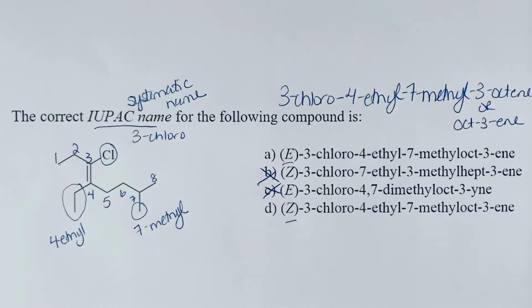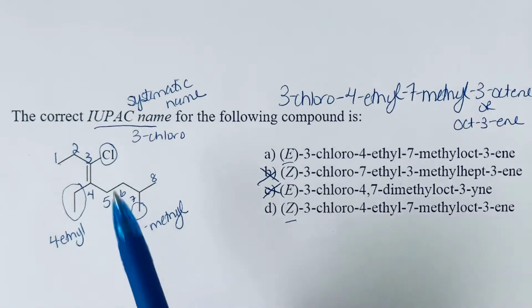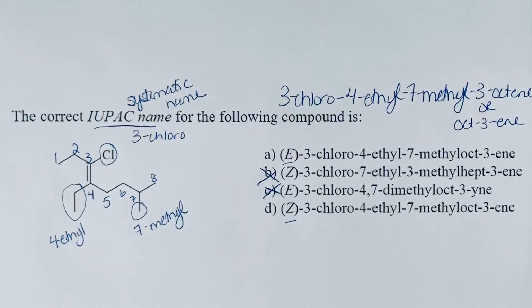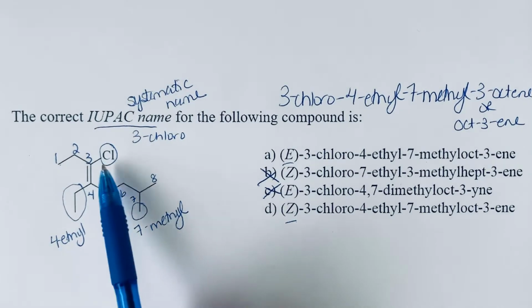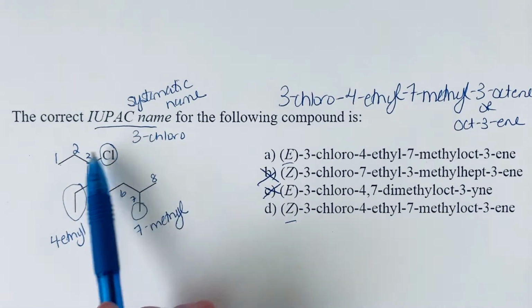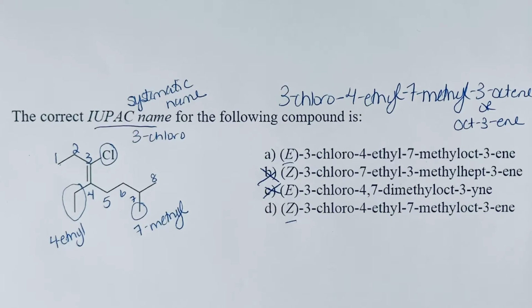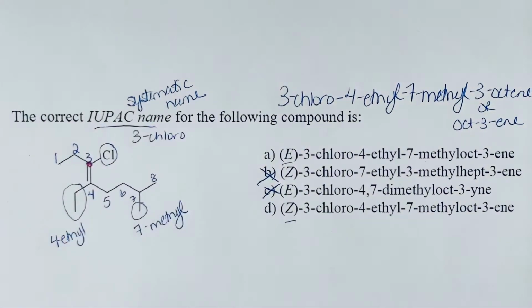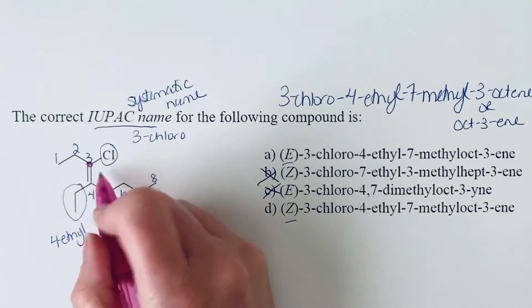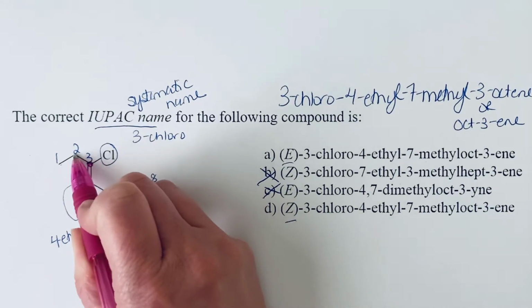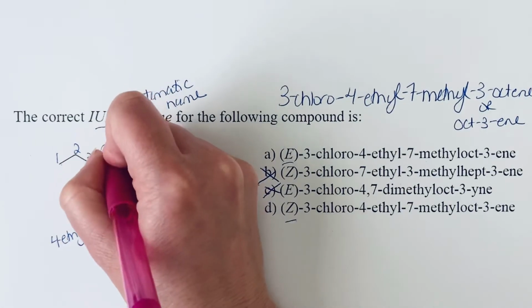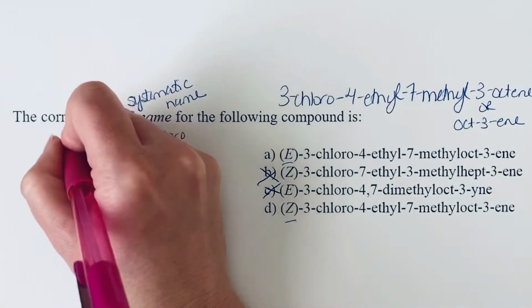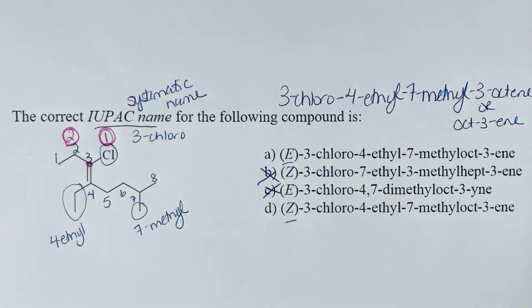So we need to also include a name that communicates to whoever we're trying to communicate with where these groups are around this alkene, right? Are we dealing with this structure, or do you switch these 2 groups, which would give you a different stereoisomer, for instance? So we need to decide if this is E or Z. So we look at each carbon of the alkene and we assign priorities based on atomic numbers. So we have chlorine and we have carbon. So that means we have the higher priority group on this side of the alkene and the lower priority group on the other side of the alkene.